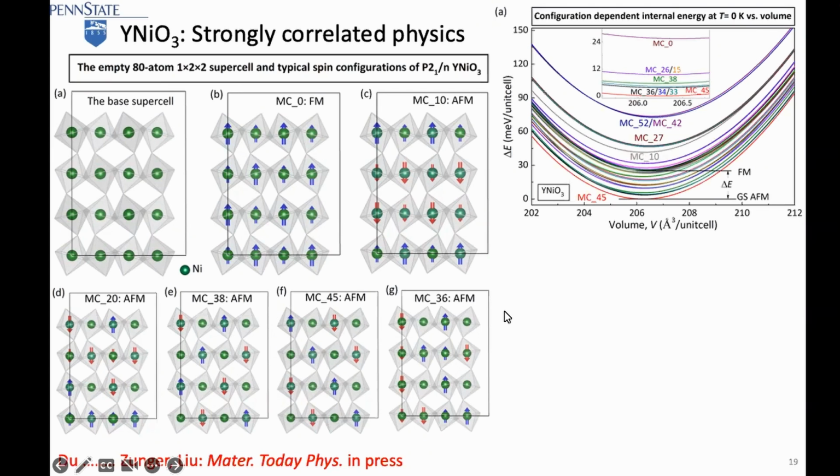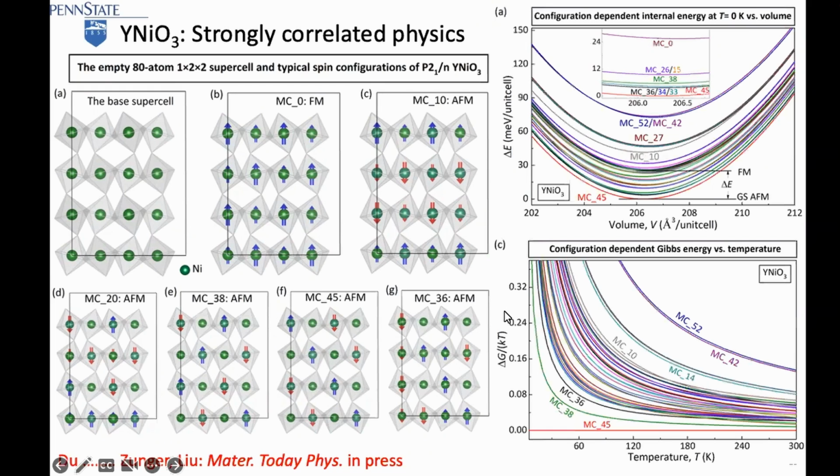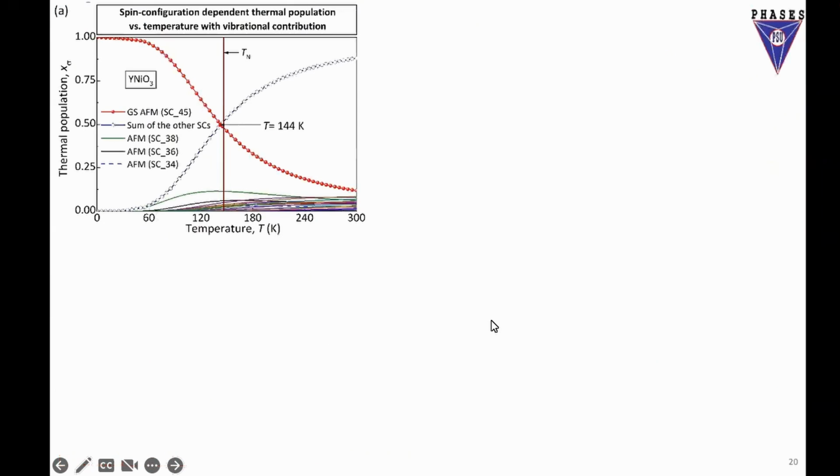Then we calculate the free energy. You get the same observation that the ground state is stable at all temperatures. Free energy is lowest at any temperature you would consider from the experimental point of view, 300 Kelvin or even higher. So now we get to the stage where we mix them together. We use our Zentropy, using the free energy in the partition function. We predicted 50% of the ground state at 144 Kelvin. The experimental transition temperature is 145 Kelvin.